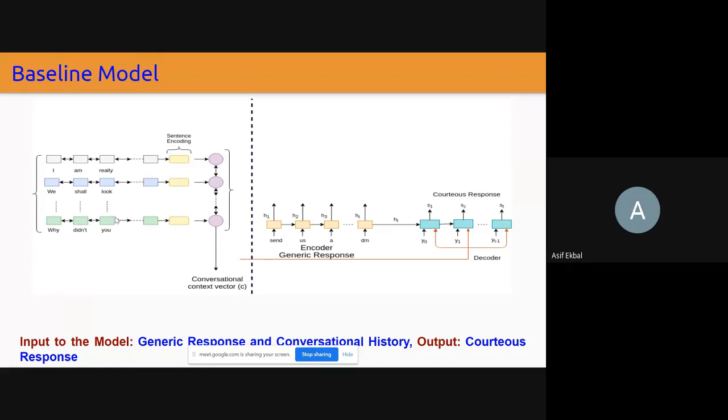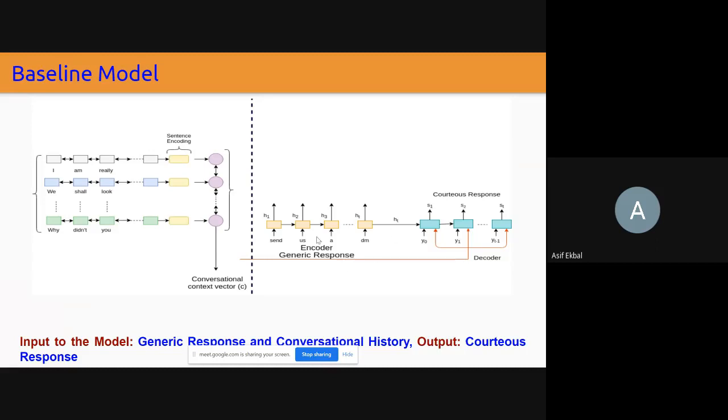Each utterance we encode through the LSTM, and we use a hierarchical LSTM. At the lower level, for the first utterance, we have a bidirectional LSTM. Then on top of that, we put another LSTM to encode the second utterance. On top of that, we put one more LSTM to encode the third utterance, and so on. So every utterance, using a hierarchical LSTM network, will generate the sentence embedding representation that is passed on. You see that this conversational context vector is again an LSTM. Every sentence representation is also passed to the bidirectional LSTM, and this bidirectional LSTM at the end will give you the whole dialogue representation, which we call the conversational context vector.